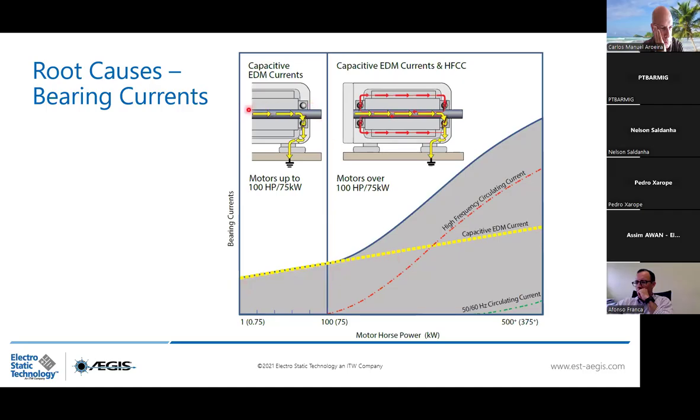Because this yellow current, which is the capacitive EDM current, remember, coming from the VFD, wants to turn down and go to the ground again, because it wants to come back to the inverter. And the way of least impedance, because we know that the current is really lazy, it wants to find a spot where it has the least impedance, where it can discharge and go directly to the ground. This is why when you have a motor driven by VFD, from the first kilowatt of the motor up to 75 kilowatt, you just need something to mitigate this yellow current.